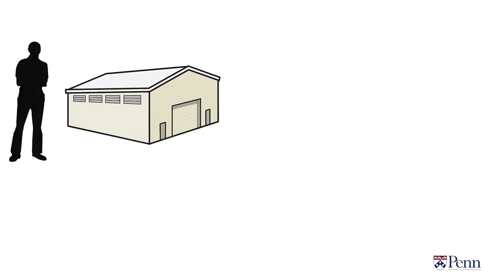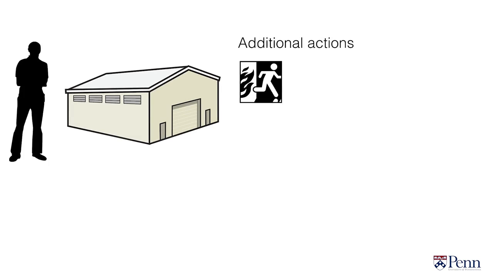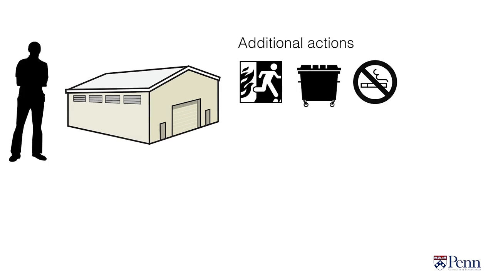So we eliminated the moral hazard problem. Yay! But unfortunately, the only reason we did was because this example is very simplistic. In reality, there are many types of actions that the owner can take to reduce the likelihood of fire. The owner can invest in adequate fire evacuation plans, waste and trash management, no smoking signs, automatic sprinkler systems, and much more. So there is really a continuum of actions that the owner can take.